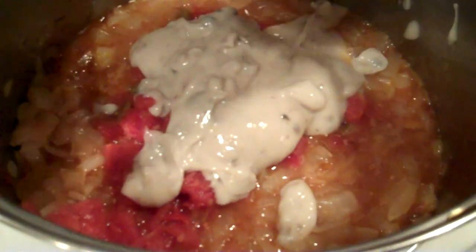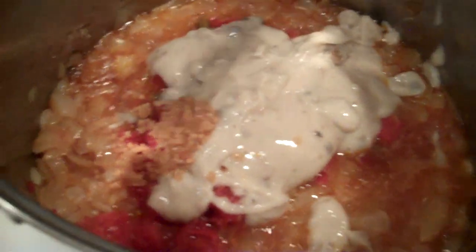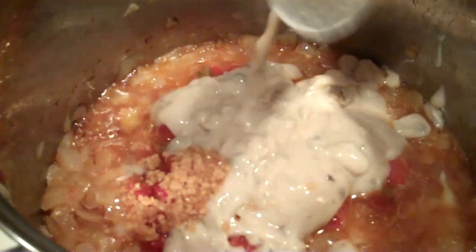Now we ain't doing this from scratch. This is a good filler and substitute. So we'll get our little spatula. I'll scoop out this extra stuff. Put some minced garlic in there. Stir it up a little bit. Get it all mixed in good.